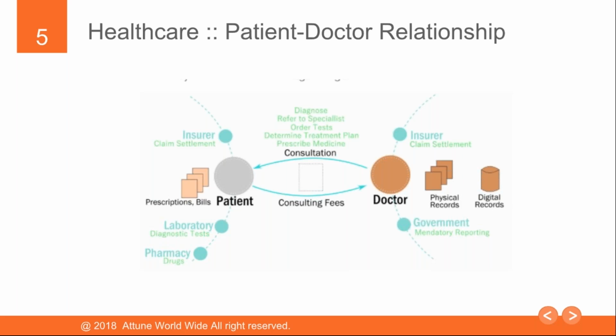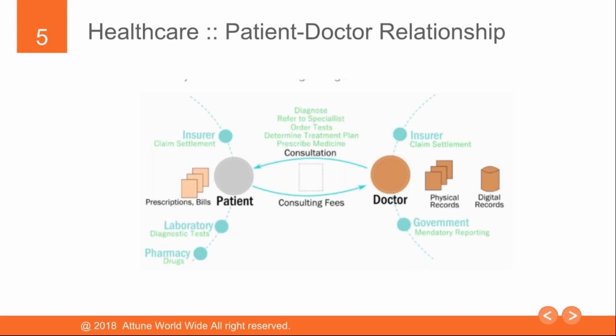Right. Now the doctor will have two things in mind. First, he will have the physical records, meaning what the disease is, where it is coming from, how many days he has been facing the disease, and what the steps are. The physical records can be represented with pen and paper, and they are converted into digital records, written in text format or some other format in your system. That is called digital records.